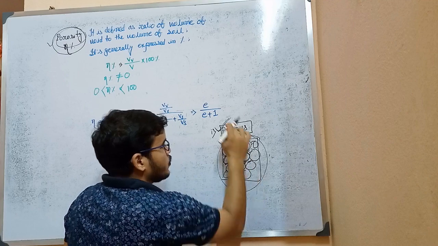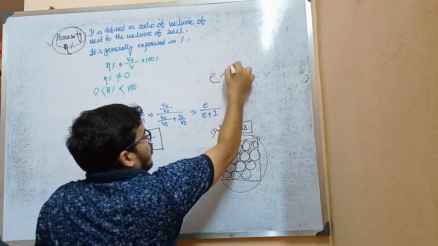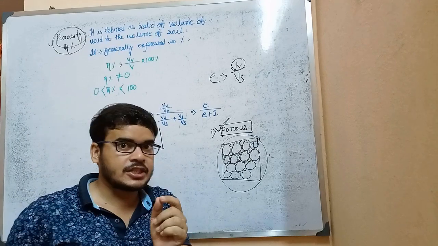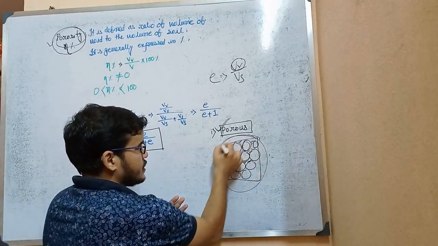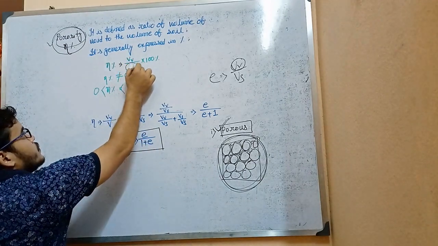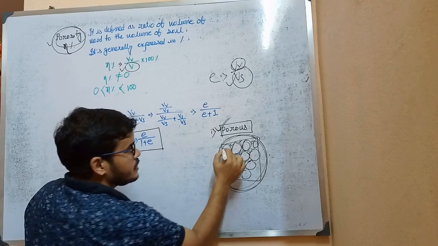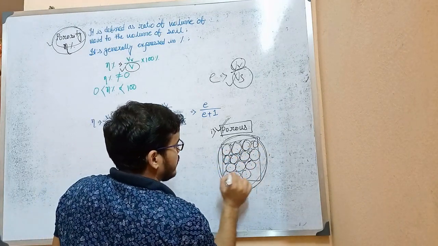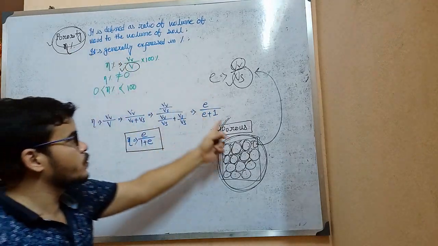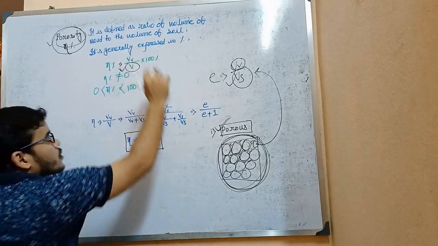Okay. And the porosity term deals with the void, and how is it different from void ratio? Because void ratio also deals with the void. But as a porous structure, remember my first term, soil is a porous structure. Structure means the whole structure, the whole thing. That means porosity deals with the total volume, the whole structure, and void ratio deals with only the volume of solid. That is the considering property in case of void ratio. But porosity deals with the total structure, so the total volume is considered here.